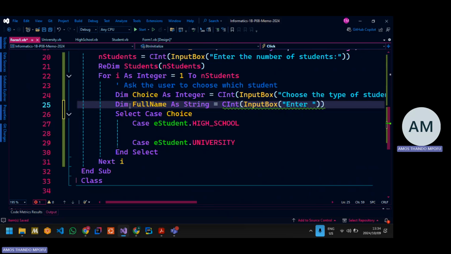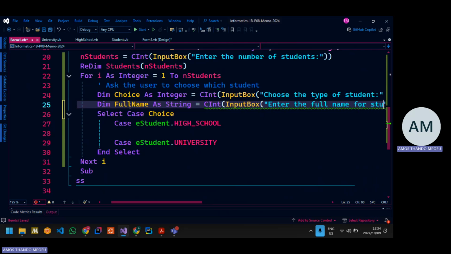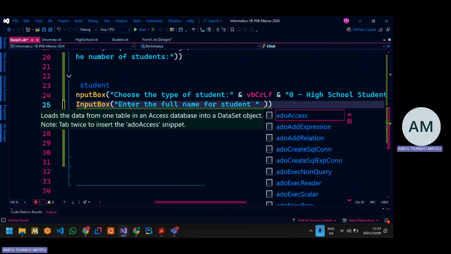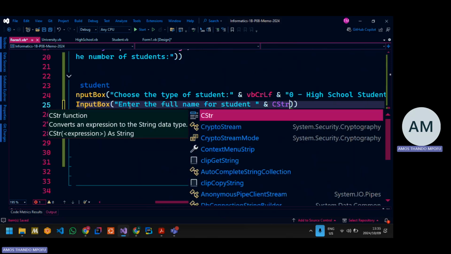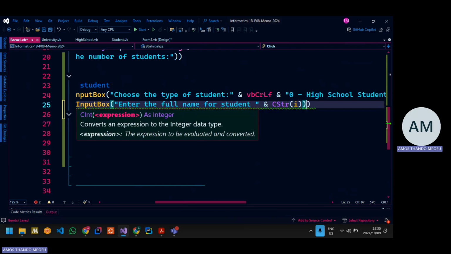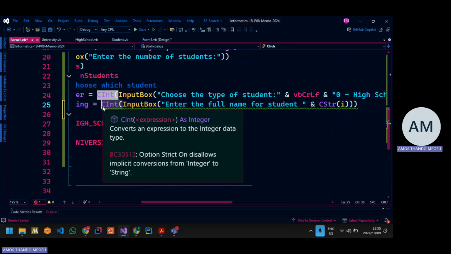And then I'm going to say enter the full name for student, followed by that student. Okay, and control to CStr, that student, not CInt. Why am I saying CInt?